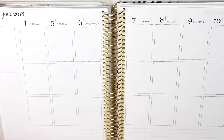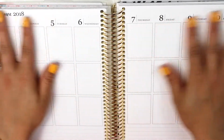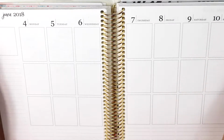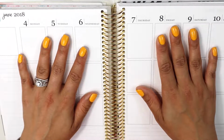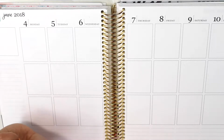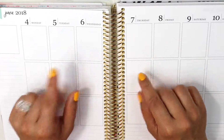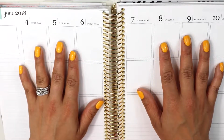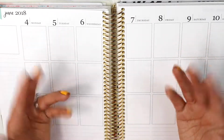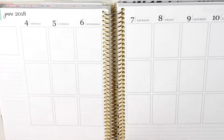So this week we're going to be planning from the week of the 4th of June to the 10th of June. Now, originally I was supposed to use a travel kit for this week because we were planning to go somewhere, but we decided we're just going to stay local this year for the summer and do things like theme parks and stuff like that rather than take a big trip. And then next year we're just going to take all the kids on a cruise, possibly. Don't hold me to that.